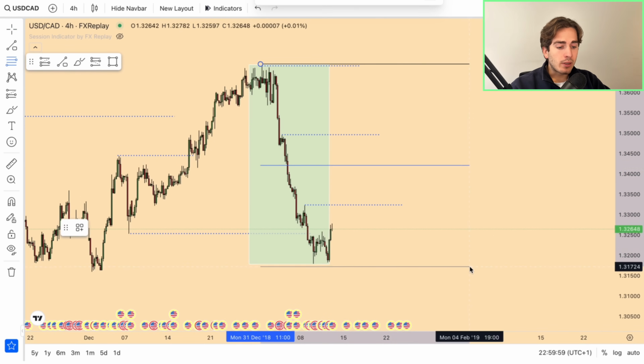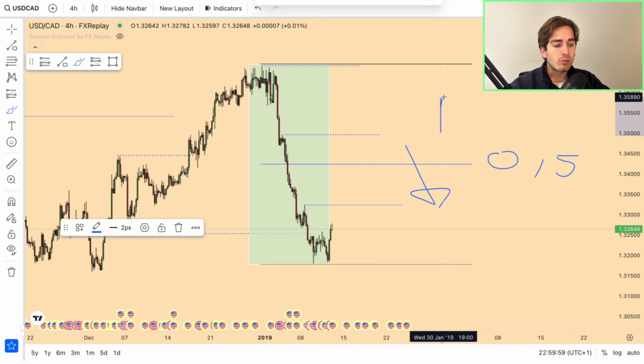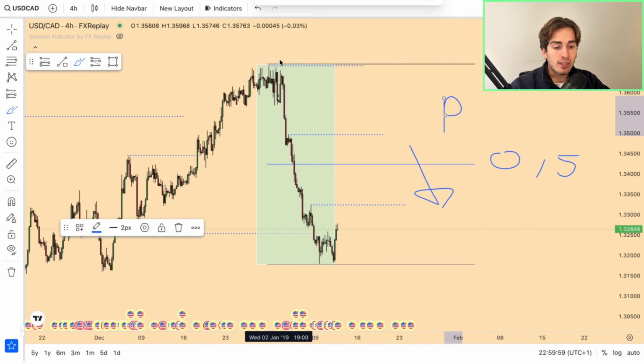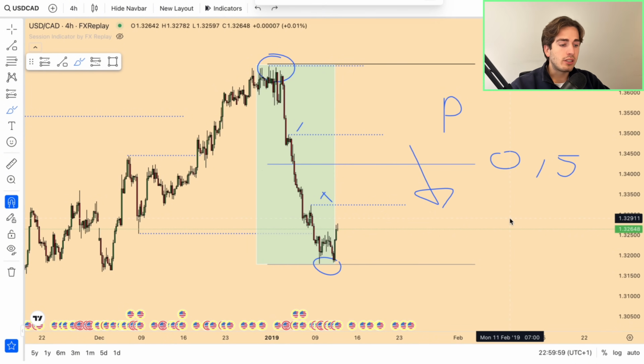This here is my overall swing towards the downside, and as we can see, this is where we have the 0.5 fib. So preferably we would look for shorts from premium pricing, because for the rest we have bearish market structure, we have liquidity high number 1, 2, and 3, and now all we're simply waiting for is a retracement or reaccumulation to then look for the next short position towards the downside.